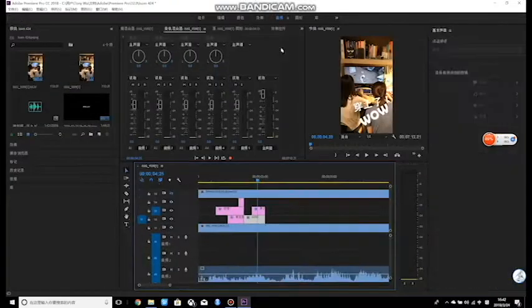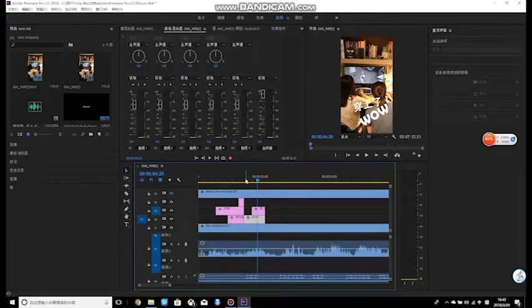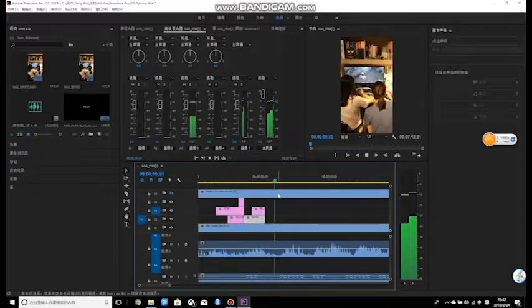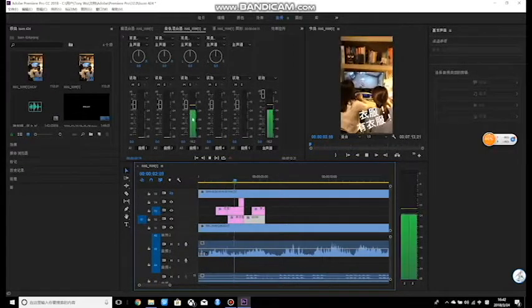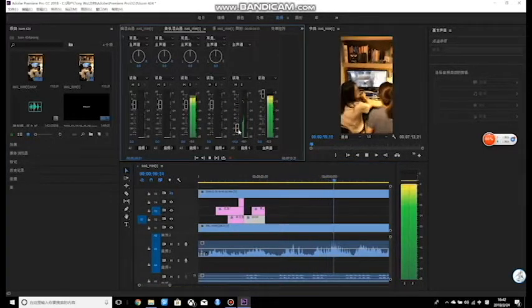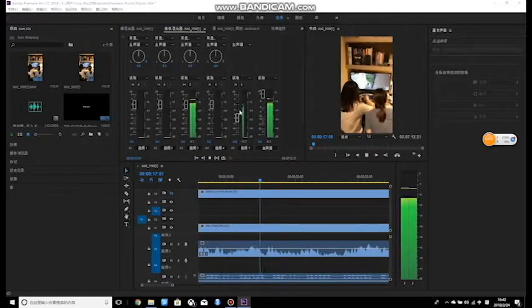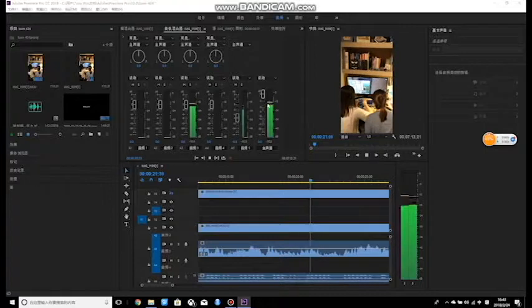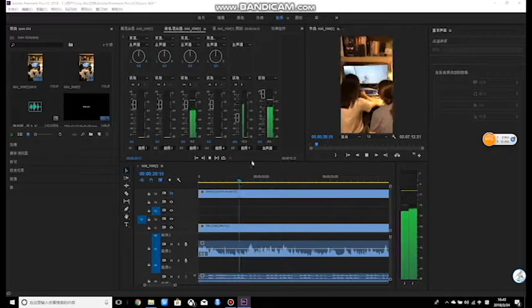I can't really hear what people are saying, but right here, this is the track you can see. So these two are people talking, and this is not. This is just the background music. So I can put this down. So this right now is a lower volume, and it just keeps on the same level. You can see those red, those yellow dots, so it becomes background music. So okay, let me go back.